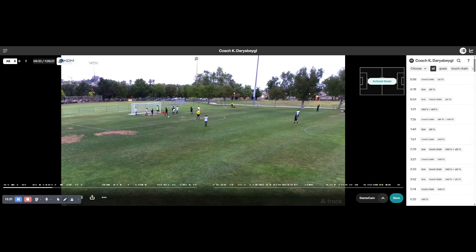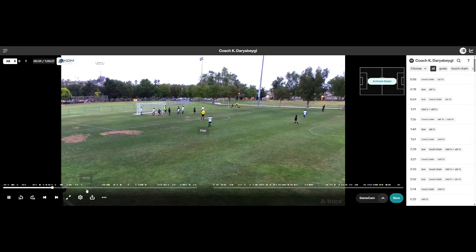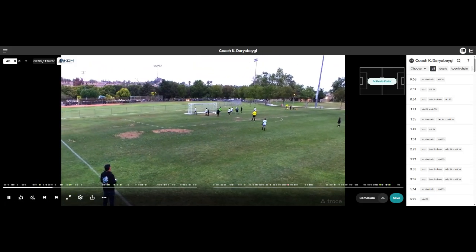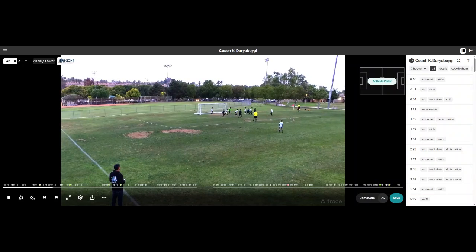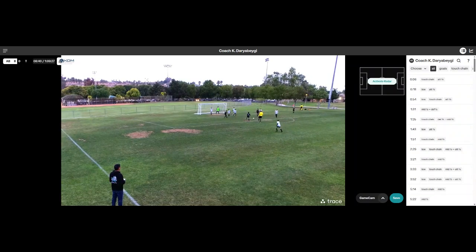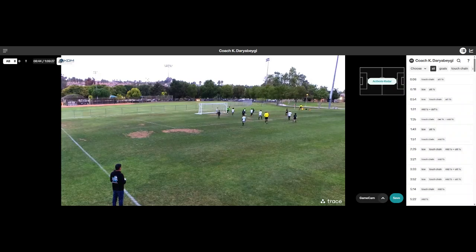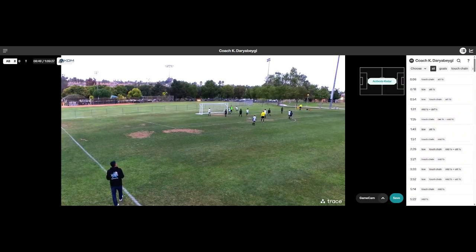But again, it's all about practicing and knowing your position and knowing the other team's player's position. So you are covering the goal. Look, nobody's here. Nobody has done this guy. The ball actually eventually will come to him, and he has an attempt, but lucky for us, they couldn't really capitalize on it.